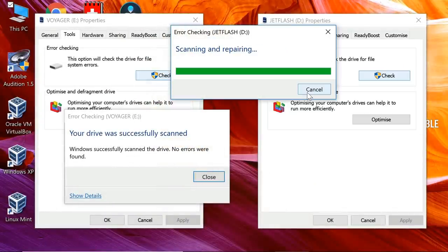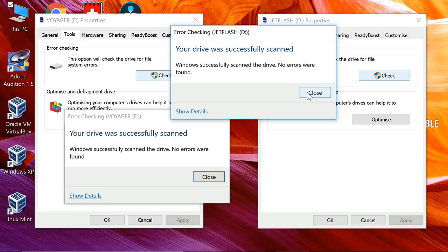So, here we are at the end of the video, and you'll be pleased to hear that overnight I dried out the JetFlash and Voyager drives, and all the drives have tested out well this morning. They're all working absolutely fine. They've all survived that rugged test.